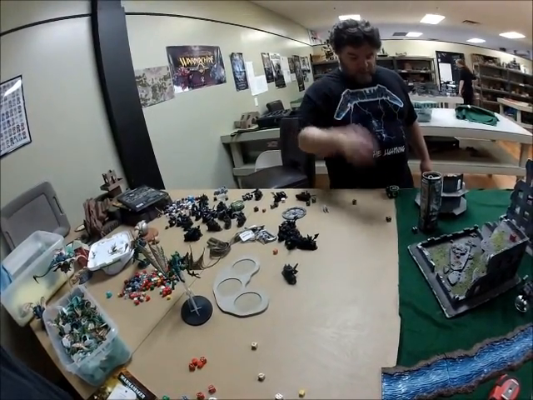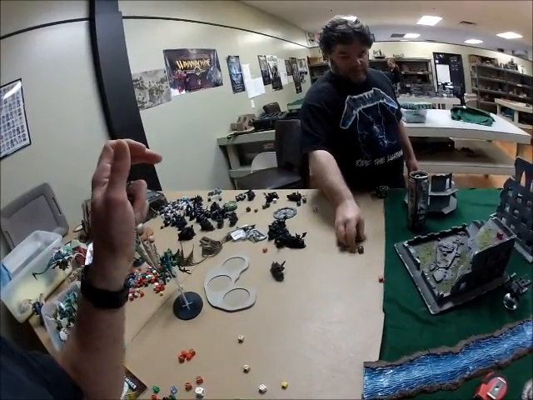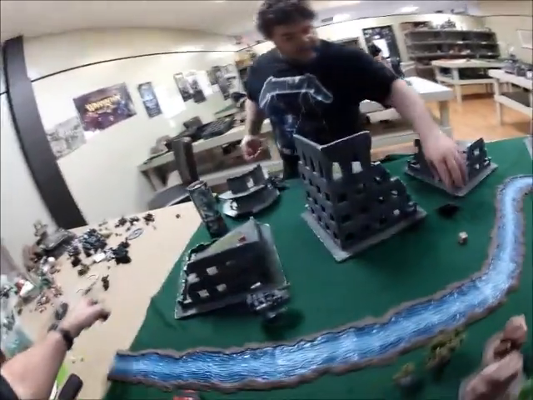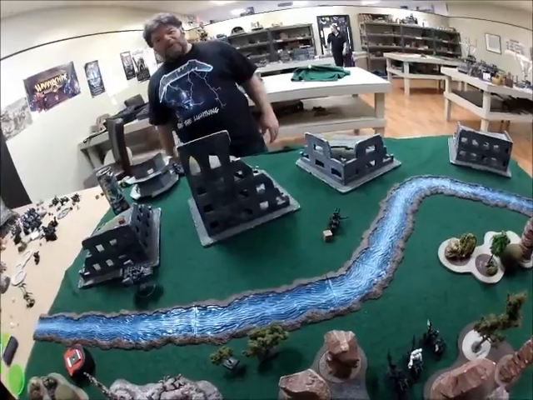Oh. 2 hits. Lictor dies. 4s. 1 wound. Oh, he's dead. Yep. Okay. At this point, the Dark Angels win, because he'll drive up and pick up the relic at the bottom of the 7th turn.